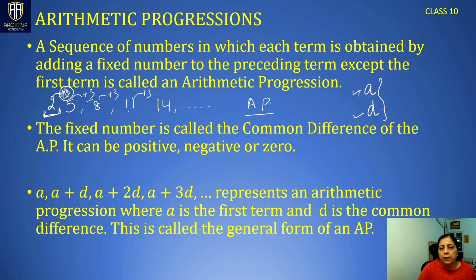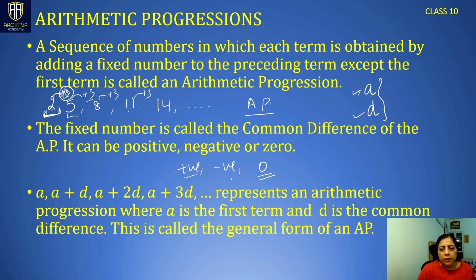If we know A and d, we can solve the whole AP. We can find any value of this AP. So apart from the first number, every number is the sum of the previous number plus the common difference. The common difference is d. And one important thing, this common difference can be a positive number, it can be a negative number, or it can be 0 also. So let us have a few examples.